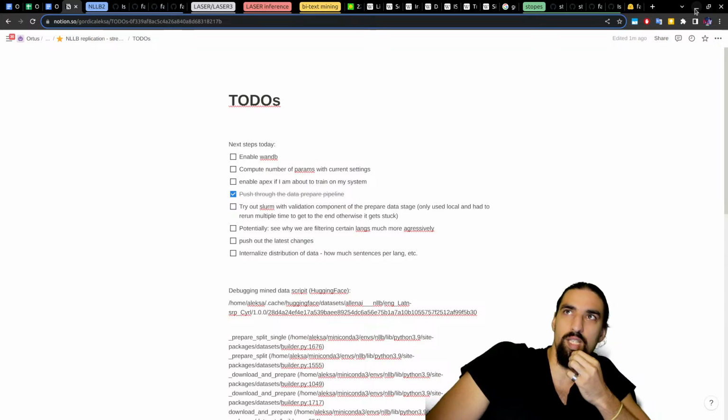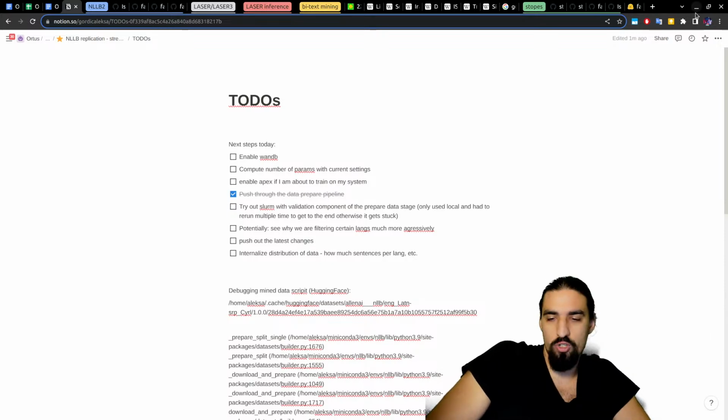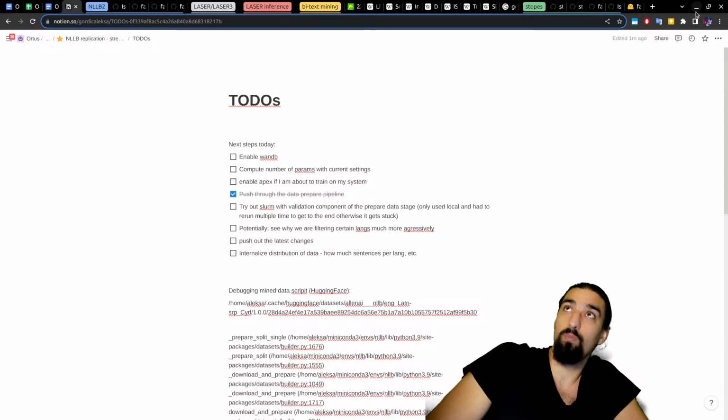I would need at least 4 GPUs to run the 3.3 billion checkpoint, probably even more, right? Because if this is 600 million, we need at least 4x more GPUs, with this VRAM, of course.